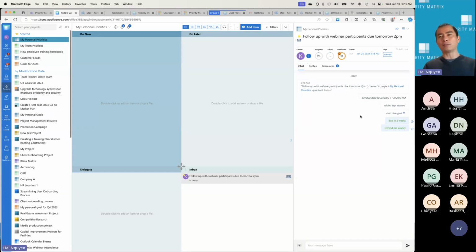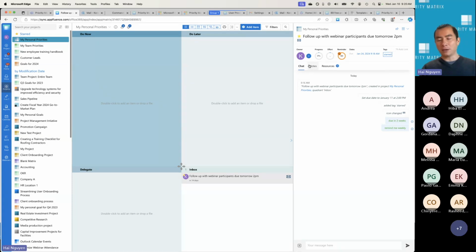And I know I'm talking a lot about this specific feature, but in my opinion, this is one of the most important capabilities inside Matrix. So if you use Matrix and you use almost no other functionality, I recommend that you use the quadrants. Make sure that you create tasks, put them in the appropriate quadrants, and then set due date reminders. And that's it, right? Those are the only basic capabilities that you need, and you'll find that you're going to be on top of everything that matters so much more quickly.